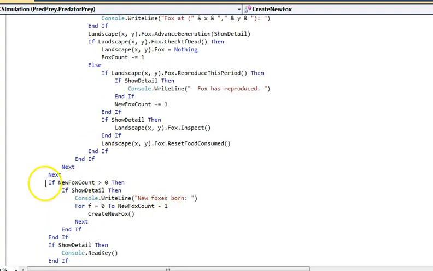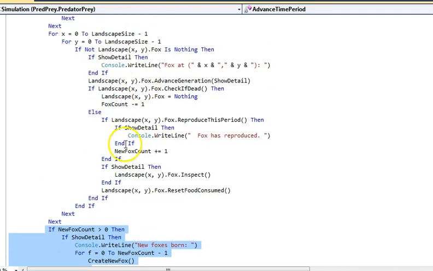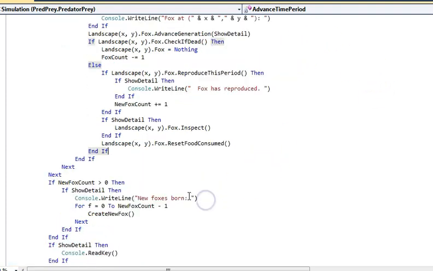So make sure you understand, why can't we create new foxes in this bit of the code? Because then, as it iterates through, if this fox was created further along the array, it would run this code and advance the generation, and magically a brand new baby fox will be aged 1 year before it even starts. Crucially, that fox didn't exist, so it wouldn't have had any food, so it would die. So in fact, all baby foxes will be killed in their first year, which would be very sad.